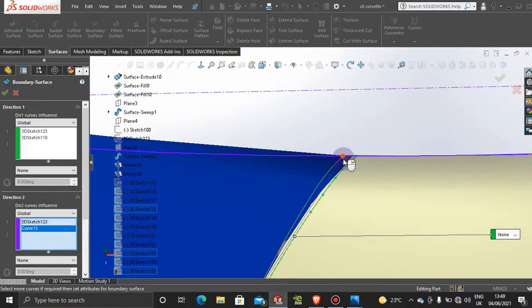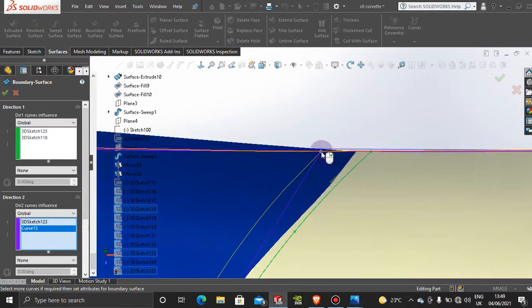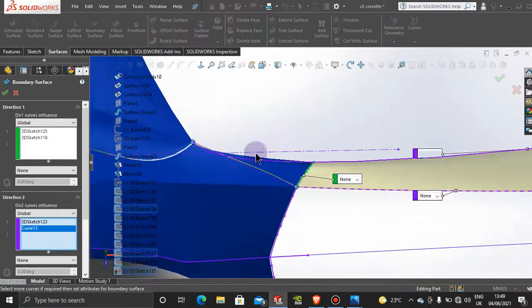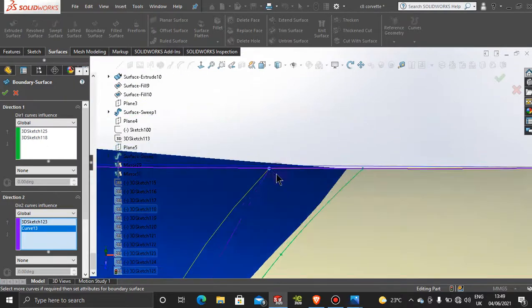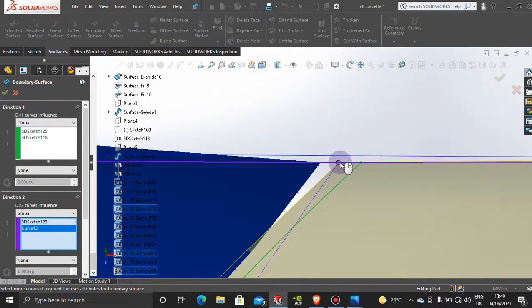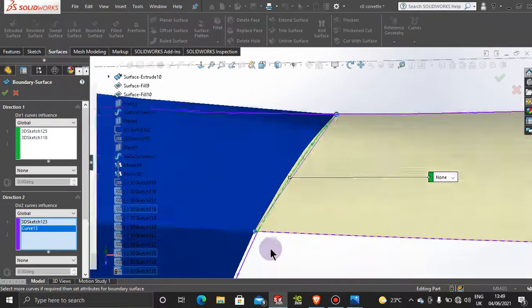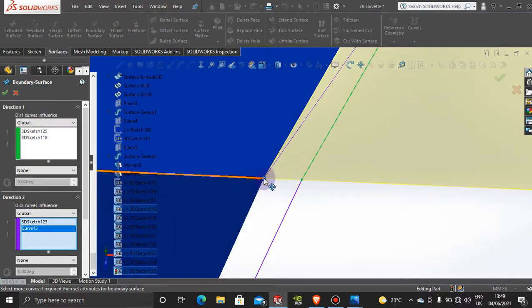It won't work if we pull it to that. So let's get a little bit closer to that point, somewhere in the midsection. So that will work for us. And pull this one as well somewhere here.